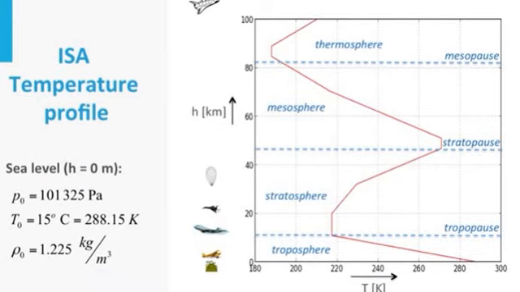But let's start at sea level, where we have our start values. There, indeed, as we know from experience, if you are in the mountains, if you get higher, it gets colder. There's snow on the top of the mountains. And the rate at which the temperature decreases is about minus 6.5 degrees per kilometer. This is true for Kelvin and Celsius, as they have the same step in degrees. So minus 6.5 Kelvin per kilometer. So a mountain of 2,000 meters is 13 degrees colder than the valley at sea level.